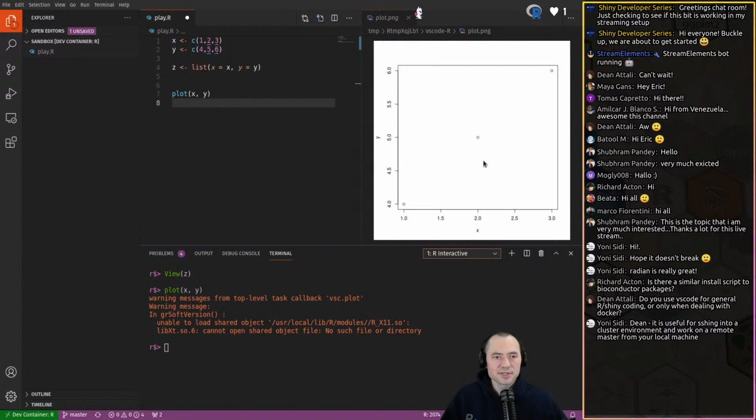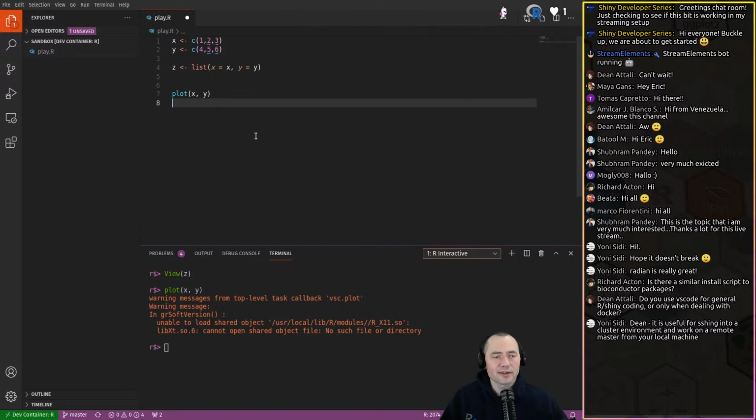And then this is a plot window here. Now, apparently, my container is a little out of date because this should be a more interactive version, but I must have forgot to do that bit. So by default in Visual Studio Code, when you do a plot, it temporarily makes a PNG file and then renders it as a tab, which is probably fine for a lot of people. But there's a better version out there. I think when I build a new container, it'll be apparent. So we can close that.